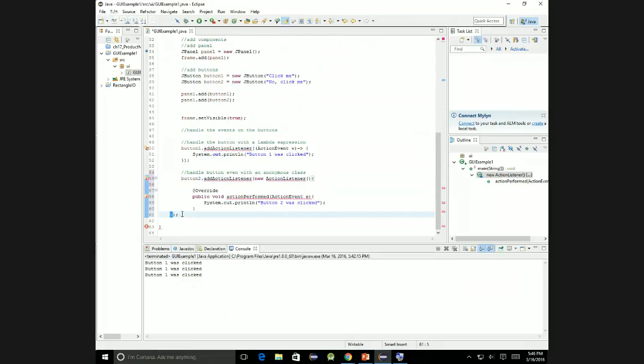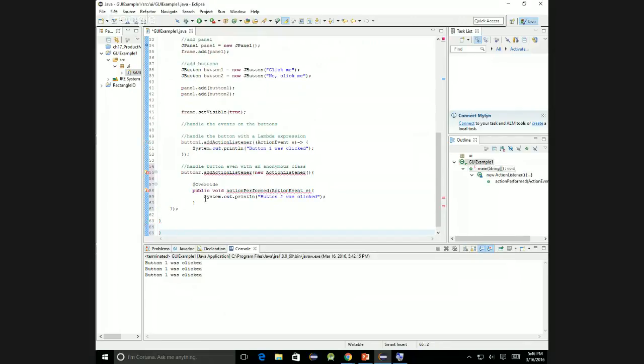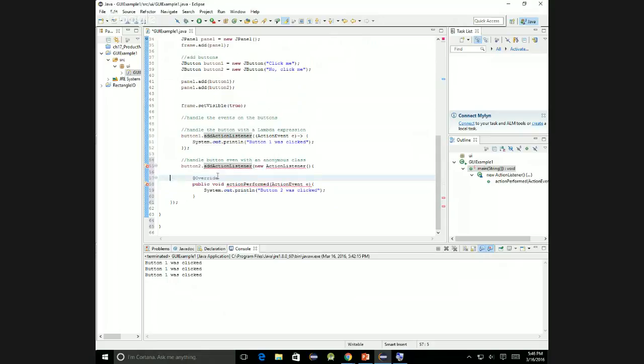I need one more brace here, and let me look at these errors. It looks like I have some kind of syntax error, so let me just take a look and see what is the problem.